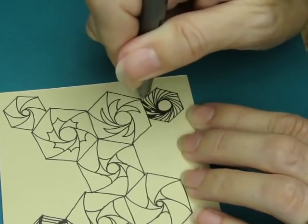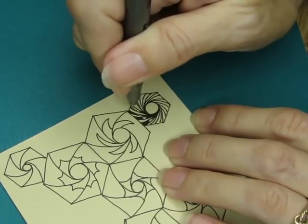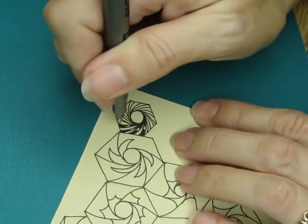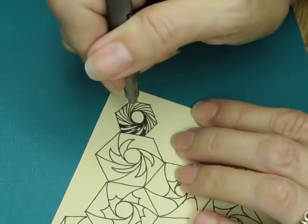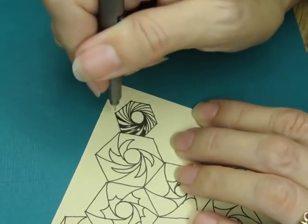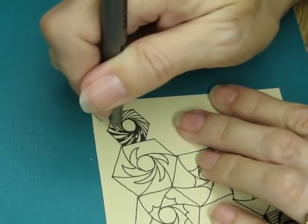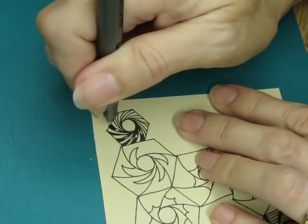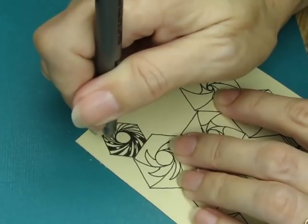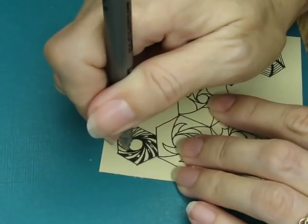So, do it anyway, even if you don't feel like it. Now, I'm not saying that there are times that you shouldn't take care of yourself and not draw. Like yesterday, I really honestly should not have drawn. I should have taken care of myself instead. But that's not what I did. And I think my art suffered a bit for it.